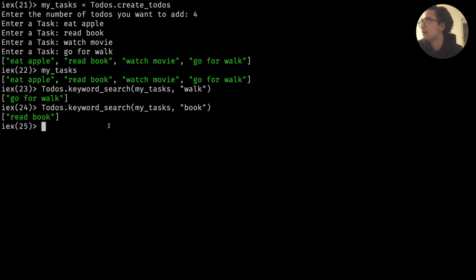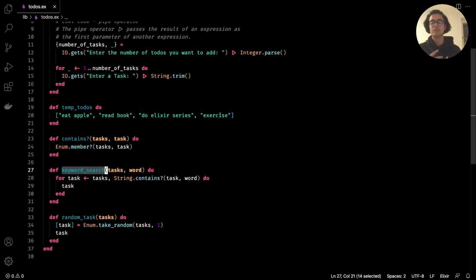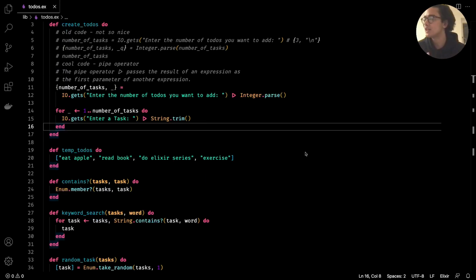But that's really list comprehensions, or at least the basics of it. If you're curious about looking into it more, then I definitely recommend going to the Elixir docs, and also elixirschool.com or .org, whatever it's called. They have really easy to understand explanations of how list comprehensions work. But with that, we'll now move on to making use of the list module. Essentially the list module is very similar to the enum module or the string module, as it comes built in with Elixir.